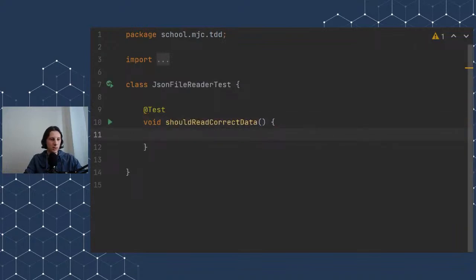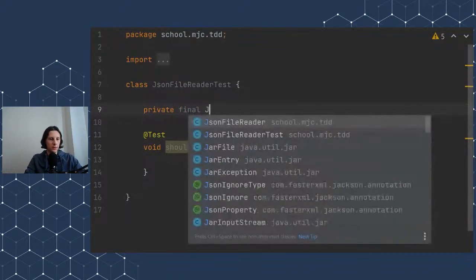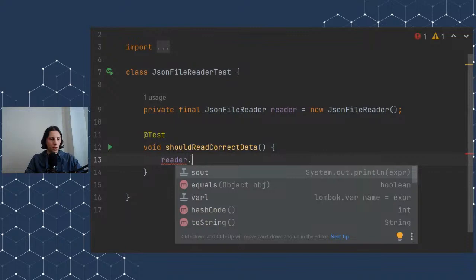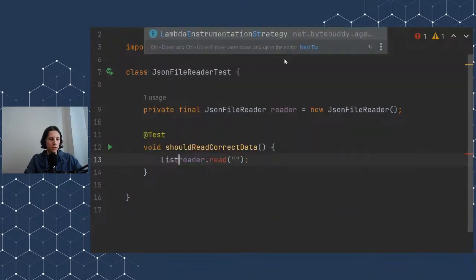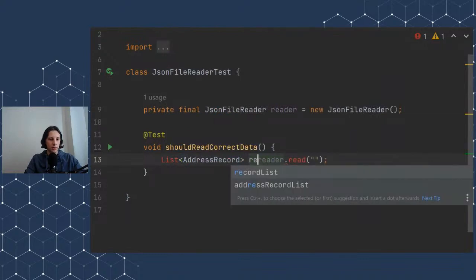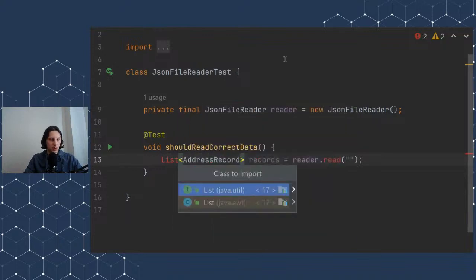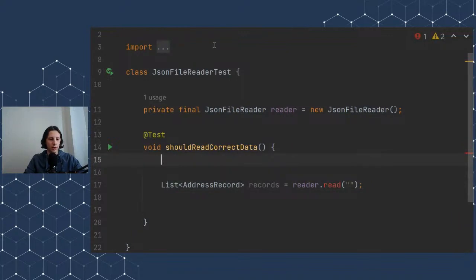And in these tests, we create this system under test, JsonFileReader equals new JsonFileReader. And here we read some file. Let's keep the name for now, and it will return to us a list of address records. Let's import the list, and we have to compare it with some list.